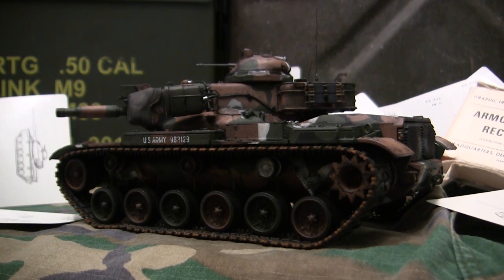This build goes further because I deviated from the stock original offering by converting this model from static display to motorization. In addition, I'm going to be putting this model up against the Dragon counterpart, comparing and contrasting the two kits side by side, and giving my opinions on which one I feel is a better kit. Because of that, this is not going to be a short video by any stretch of the imagination — it's going to be a bit on the longer end. Stay tuned, sit back, grab some popcorn, watch this video in segments, or hit that little gear icon to speed my voice up. There's going to be a mountain of stuff I'm going to be bringing to you for this project.